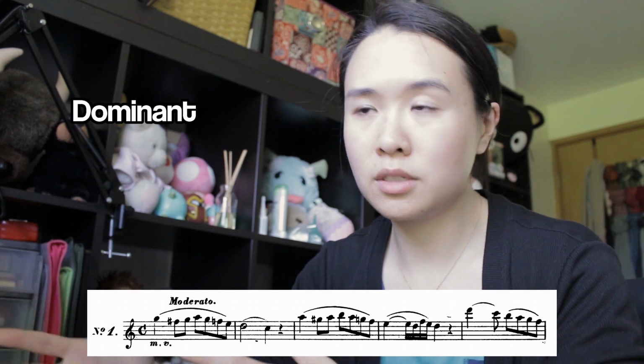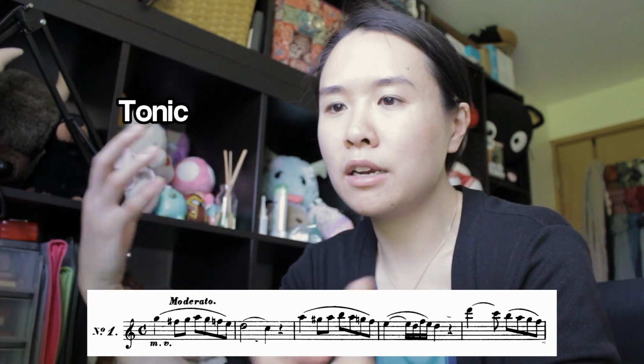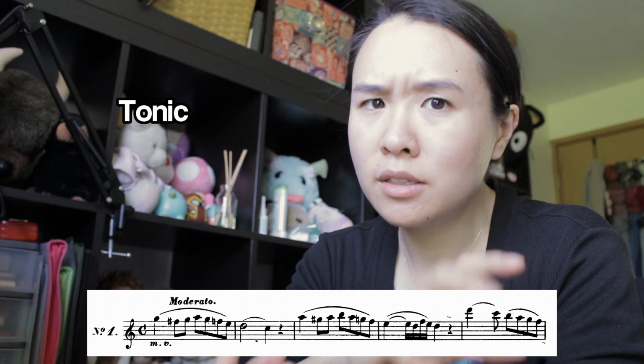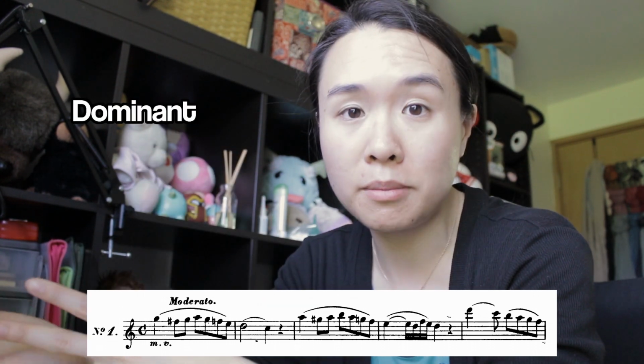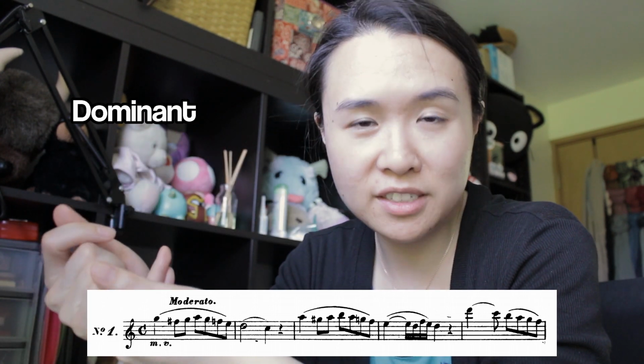Now this G is what's called the dominant note of the major scale. The major scale actually has names for each note in it. The first note is the root note of the scale. That is called the tonic. It is the most important note of the scale because all of the other notes gravitate towards it. When you play other notes, it wants to go back home to the root note, the tonic. The 5th note of the scale is the dominant. It's called the dominant because it is the second most important note of the scale.